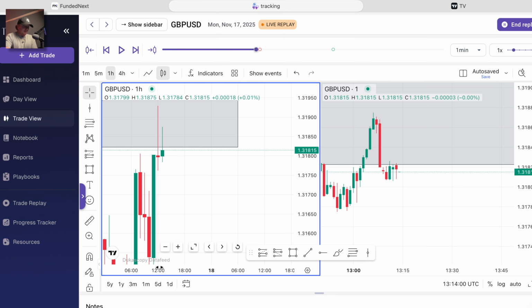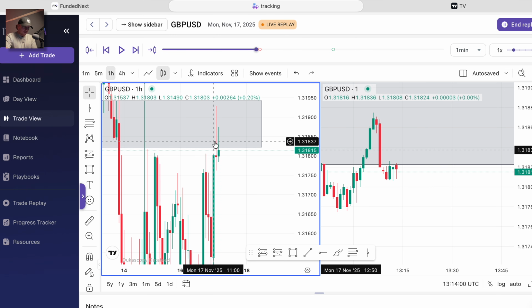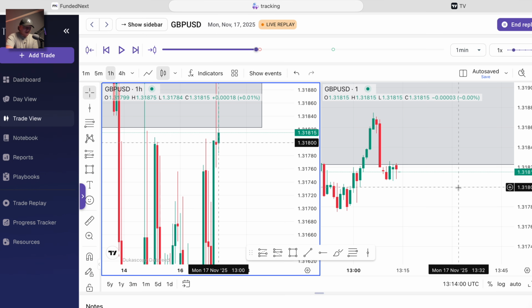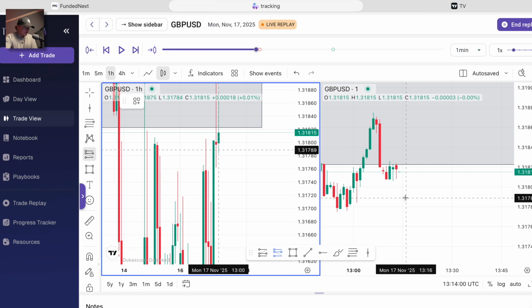Now the fact that we've pushed into this area previously does help with the confluence that potentially price may go down. We have closed bearish, we're into this area. It makes sense that price might go down. Obviously, price is going to do what it's going to do. We'd never know what's going to happen. But ultimately, I was happy to take this trade after we've tried to push up.